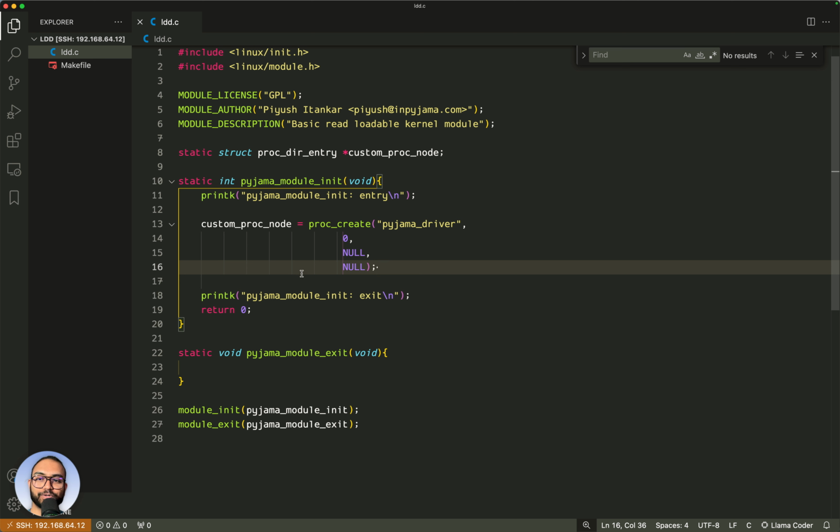All right, perfect. So what is going to happen here is, if this succeeds, it's going to provide a pointer to that node here, and that is used later.